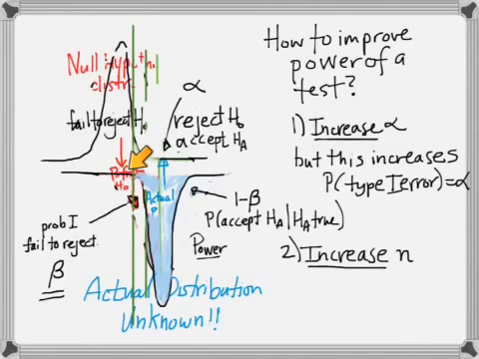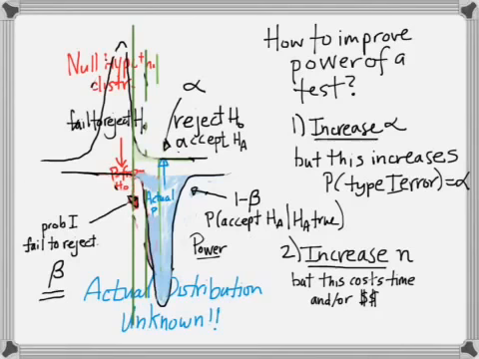There's a much larger sample, that's how it got so skinny. These are both still centered in the same place. My null hypothesis P is still the middle. The actual P, which is unknown to me, is still in the middle. But you can see now that the power has gone up a lot. It's nearly all the area. I'm not likely to make a type 2 error here. Of course, increasing n costs time or money. So bigger samples take time or take money.